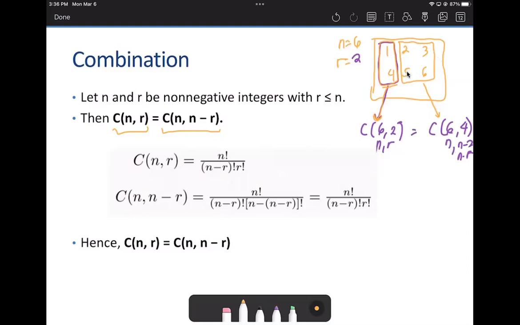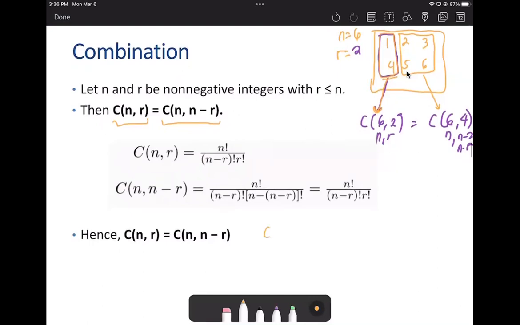Alright? So, kung i-compute natin siya, for instance, meron tayong combination of 6, 2. So, this will be equivalent to n factorial over n minus r factorial times r factorial. So, this will be 6 factorial divided by n minus r, how much would that be? 4 factorial. And the r factorial, that would be 2, right? So, 6 times 5 times 4 factorial divided by 4 factorial times 2 factorial. So, cancel this out. So, we will be left with 6 times 5 over 2 factorial, right?